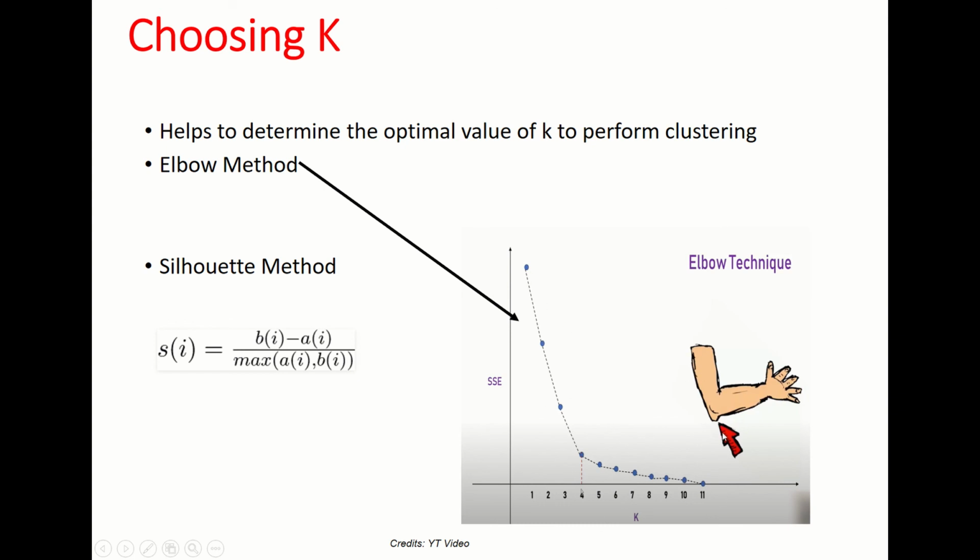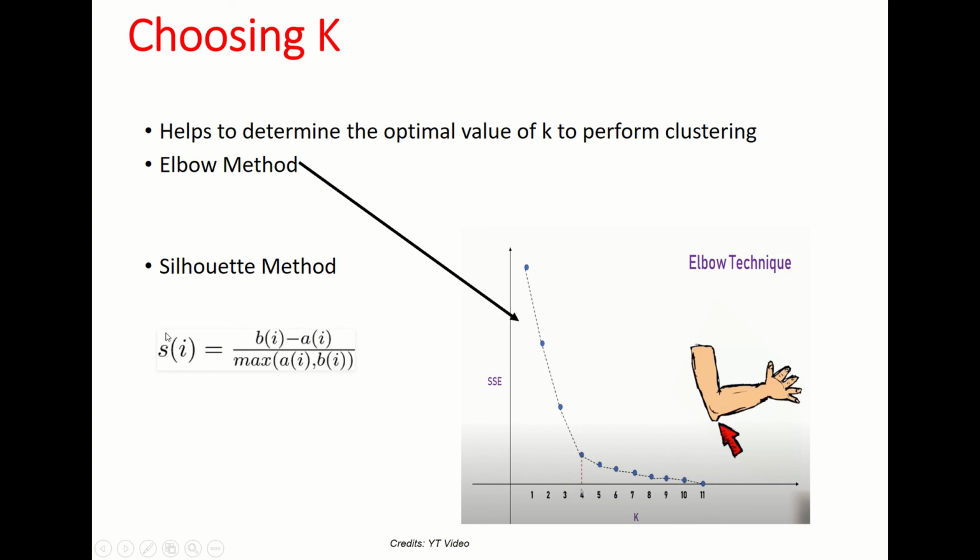You take up to the elbow, because after the elbow, it would be kind of overfitting. So you will not take that. Here, when you look at this elbow method, we will take the number of clusters as 4, because if you take more clusters, almost all the data points will be in one cluster or another, so it will be exactly like your original data. It does not make any sense. It would be overfitting to the data points already in the data set. So it is better to follow the elbow method or the silhouette method.